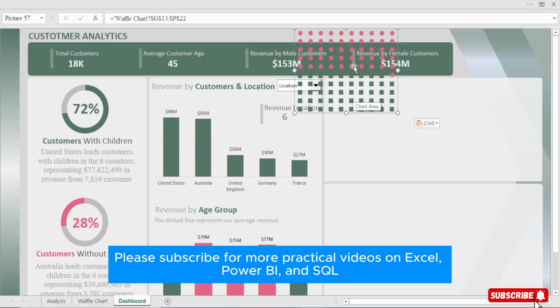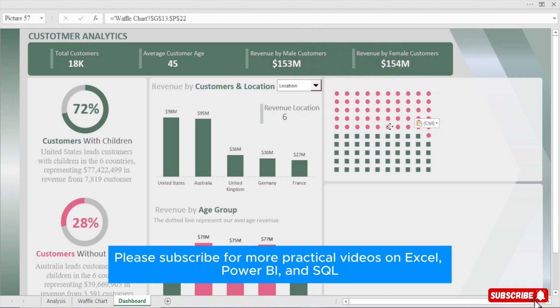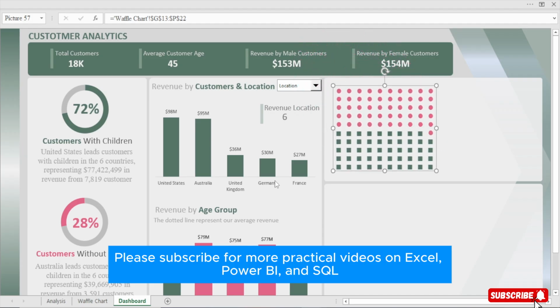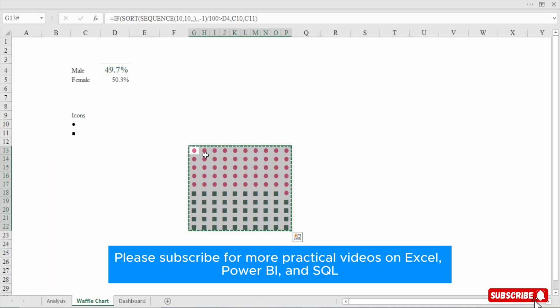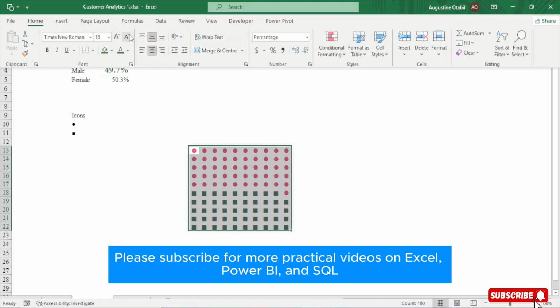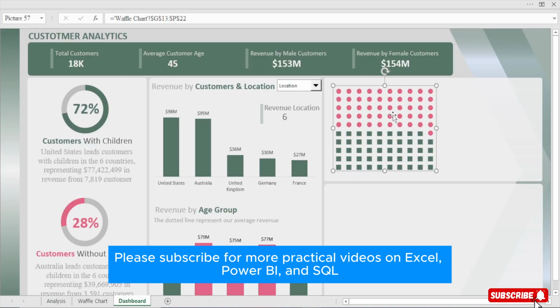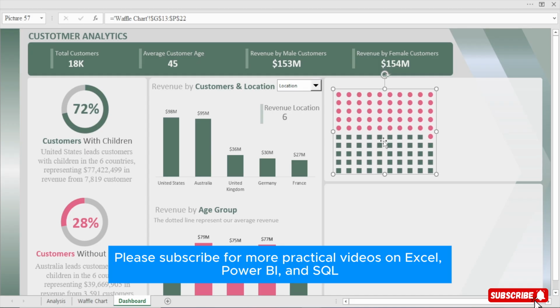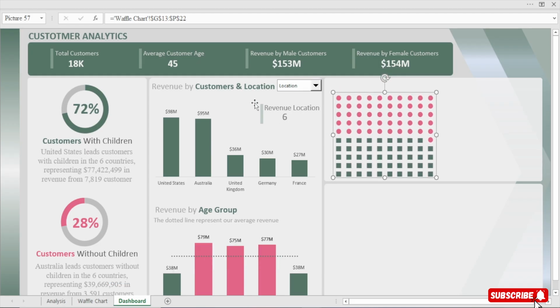Now, the reason why we pasted it this way is that whenever the chart changes, it will update. Perfect. So now, watch it. When I make this big, see, it will reflect on the dashboard. So what you see is now 2020. When I come to the dashboard, you see, it's also reflecting. Right, perfect. Let's bring it down. Then let's copy this title, duplicate it, and paste it here.